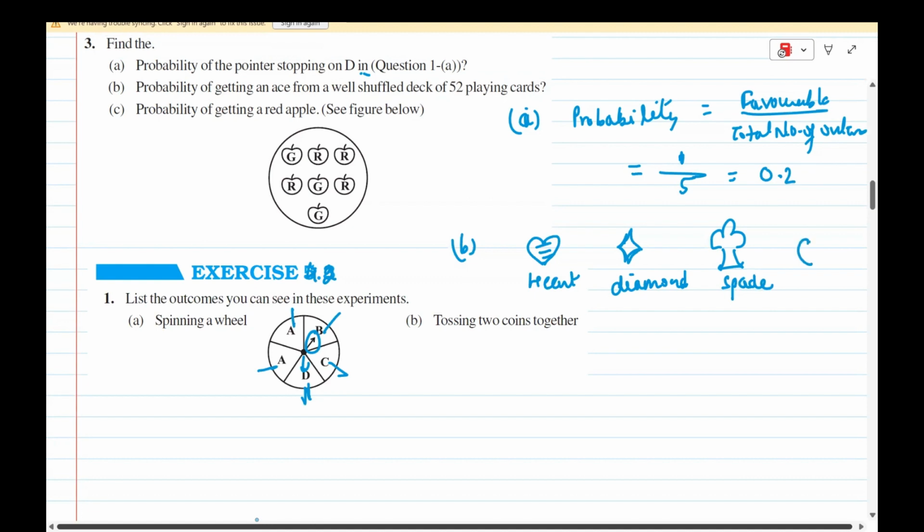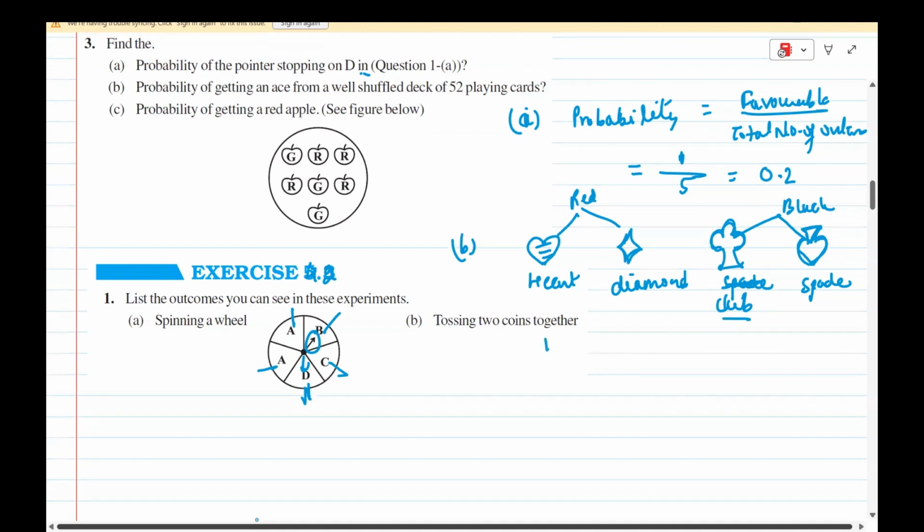And the fourth one is like this. This is club, C-L-U-B. So these two are black color. It is kind of a stick, betel leaf kind of thing, and this tree kind of thing is known as club. And these two are red in color. So these are the 4 suits we have in playing cards.